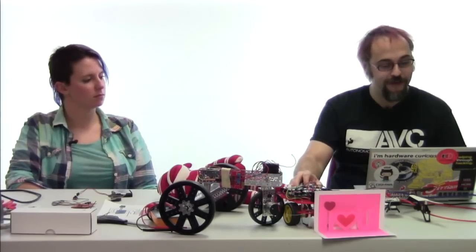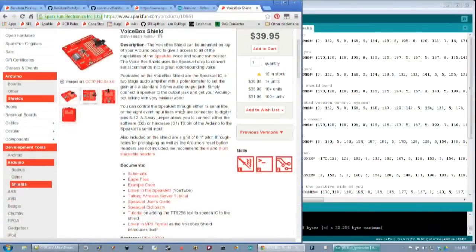But of course, all of these things are detailed in the data sheet, pages 15 and 16. You can find the link to the data sheet on the VoiceBox Shield website, or the VoiceBox Shield page on our website. You're looking for the SpeakJet User's Guide. There's also a SpeakJet Dictionary option, which is simply a text document which has all of those sounds and functions laid out in it for easy reference.